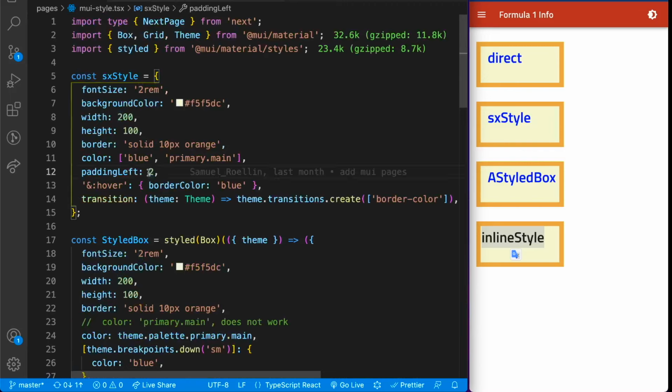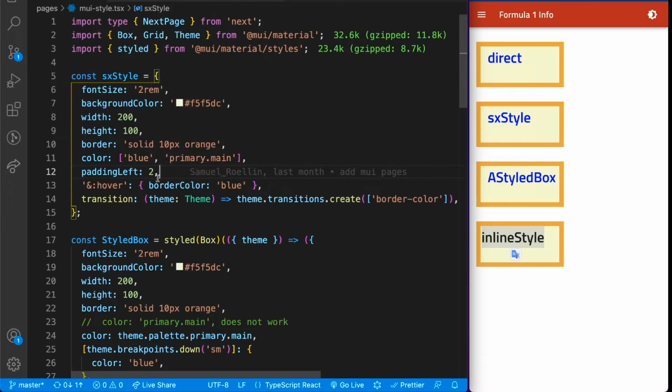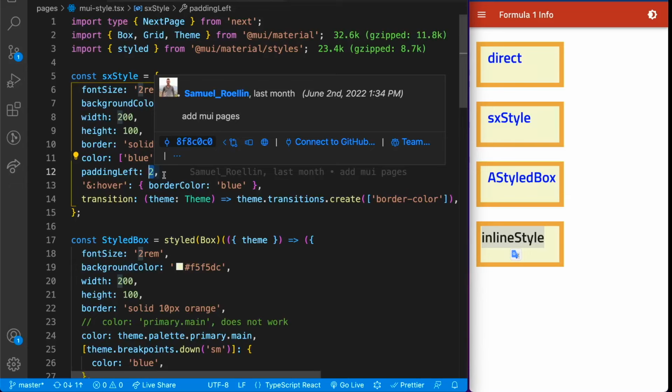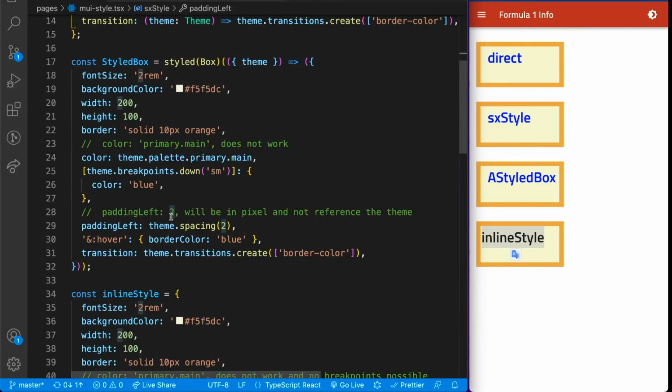It's actually the second index of the theme-defined spacing. So I think that's probably 24 pixels or something like that. It doesn't really matter for this example, but that's how we have access to that theme spacing index. So how we access that here in the styled is a little bit different.